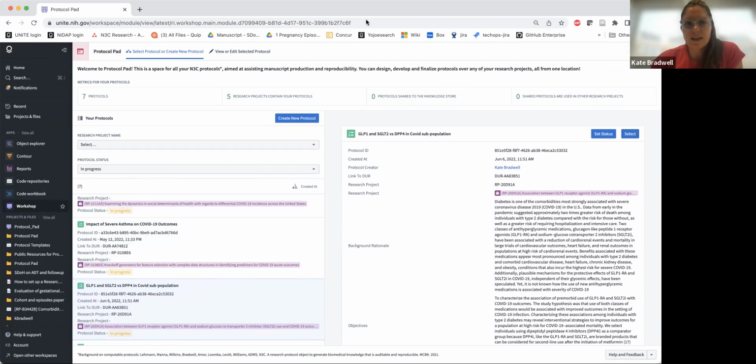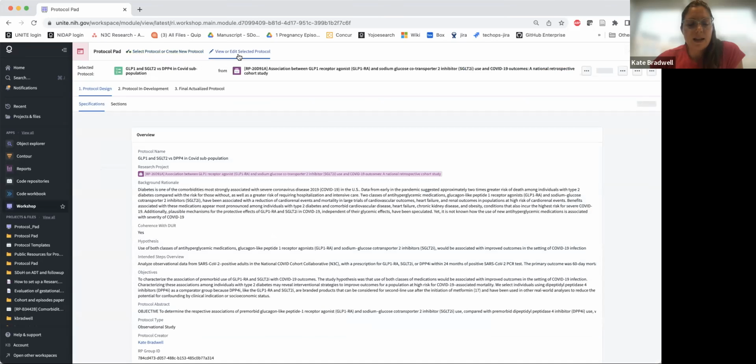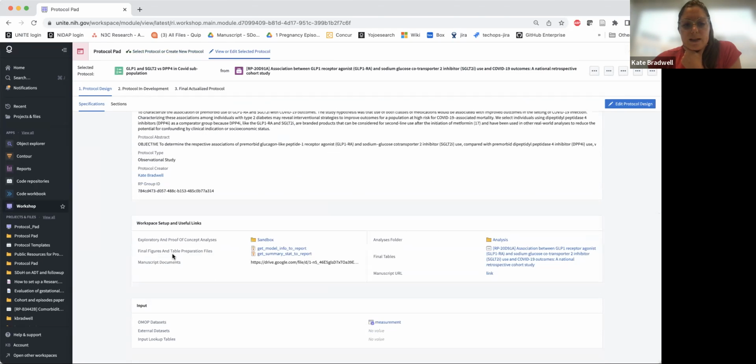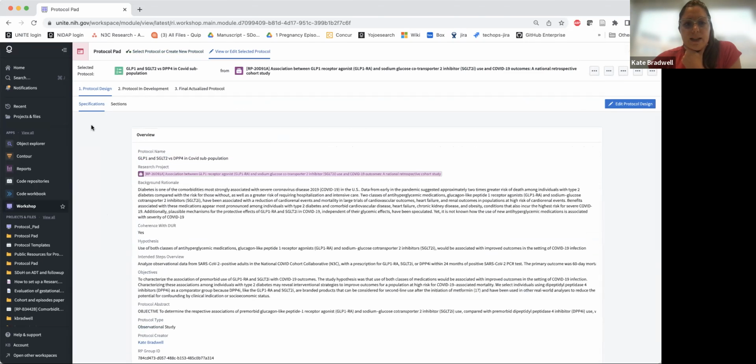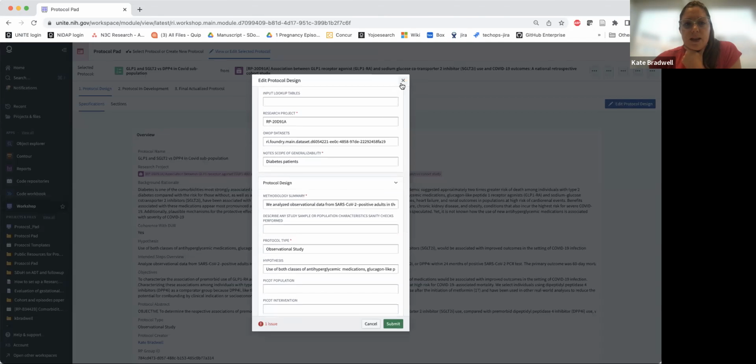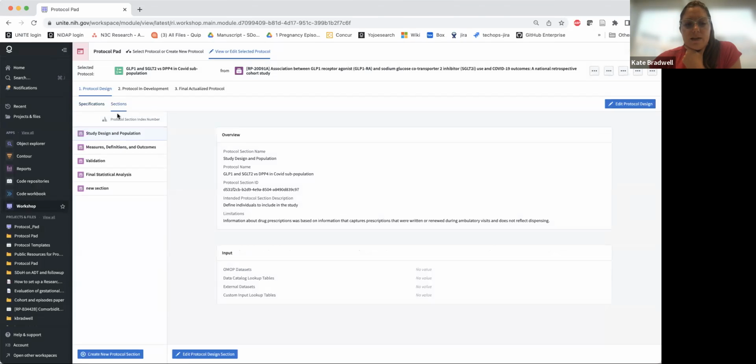So you can either go here to select or this tab, and you can look at the specifications. So this is a published study that's already done. You can see an overview, useful links, and input for the planned study. This is where you're editing the study design. So you're saying what you intend to do for the protocol itself. And then you have protocol sections. So these roughly correspond to methods section subheadings, so distinct tasks within the manuscript itself.